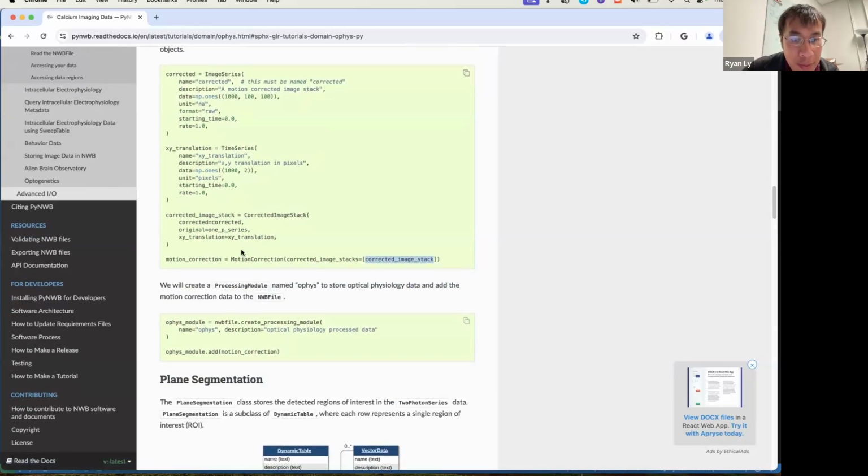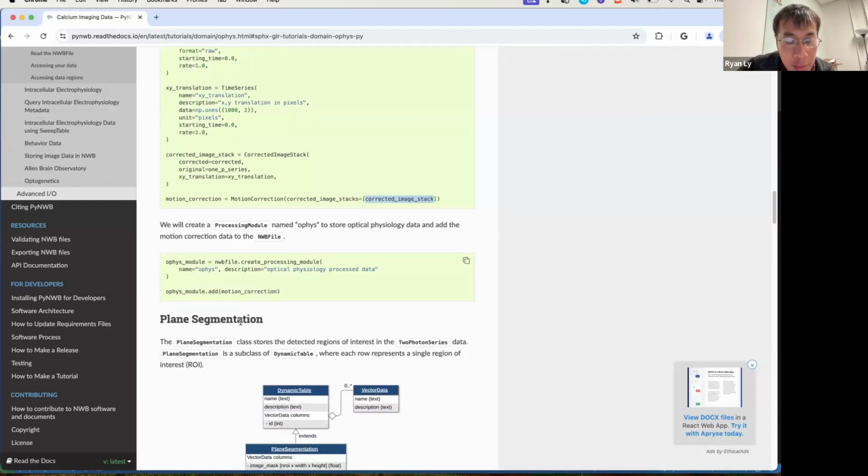Okay. So this motion correction object and all of its child objects are not yet part of the NWB file. Because this is the result of processing the raw data, we're going to put this in the processing group of the NWB file. And to do that, we'll first create a processing module named OPHYS for optical physiology data and add this motion correction data to the file.